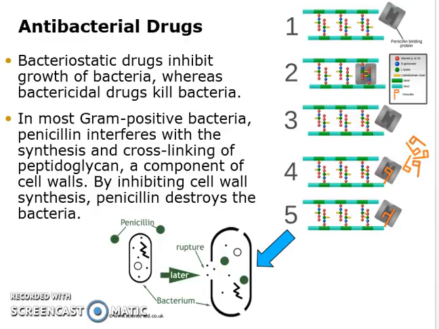Penicillin, as I said before, typically will target the cell wall because it uses what's called a beta-lactam ring structure. And the penicillin will start to destroy the cross-linking of the peptidoglycan that surrounds the cell wall of the bacterial cell, that's embedded in the cell wall. And once that peptidoglycan has been disrupted, then the gram-positive bacteria is going to be degraded, or it's going to lyse or rupture, like I was saying earlier.